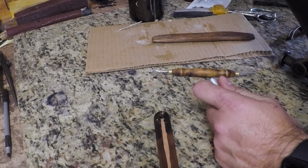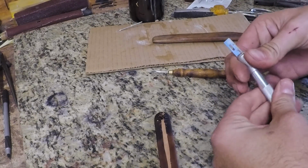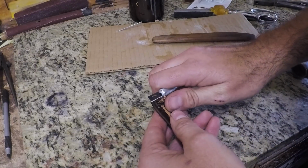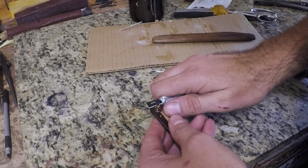And now we want to get a nice sharp razor blade, and be careful not to cut where you're not going to be able to cover it with the body. So you just want to be tender with it here and cut that group of pleats off, that big bunch.